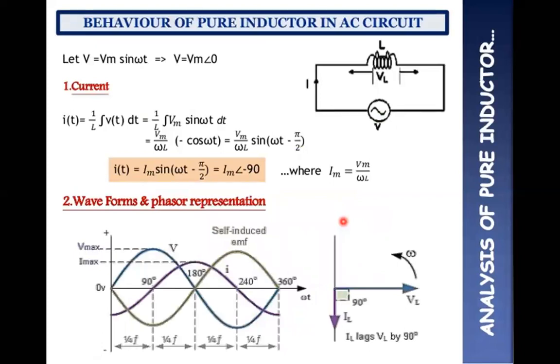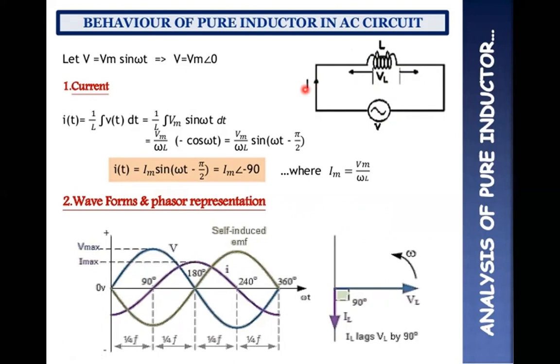Similarly, now a pure AC current is applied to a single inductor, in its pure form. Considering an AC network connected to a pure inductor L in series, the potential difference, the voltage across this inductor, is V_L. This is a sinusoidal voltage, V equal to V max sin omega t, and I is the direction of the current shown here. I is the current in the circuit.